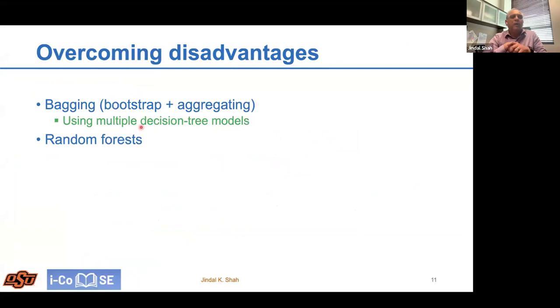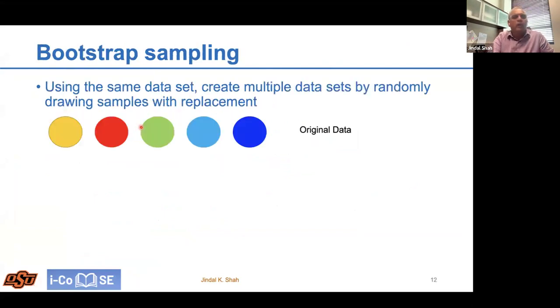There's this technique called bagging, which is bootstrap and aggregating, which leads to a random forest machine learning model. All right, so let's actually understand what bootstrap sampling is. Let's say we have 5 data points, and this is your original data set. I've just shown different colors to show that they are different data points.